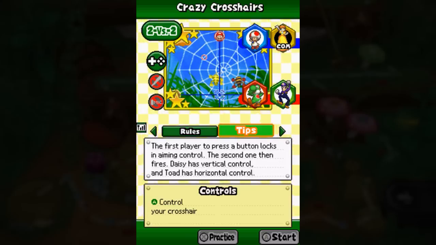First player to press a button locks the aiming control. The second one then fires. Daisy has vertical control and Toad is horizontal. Waluigi has vertical, okay. Daisy's going vertical and I'm going horizontal, got it. This is gonna be interesting. Alright. Okay, I've got vertical, Tim has horizontal. Wow.